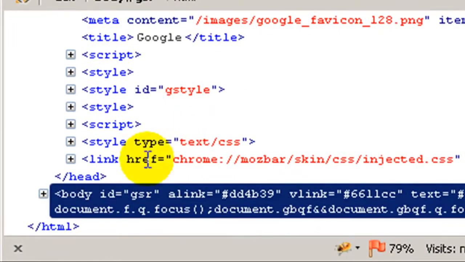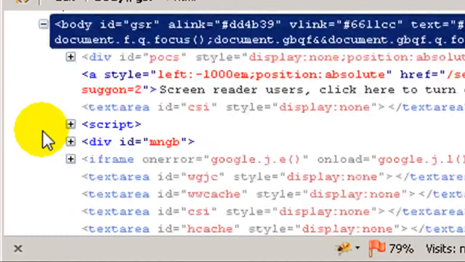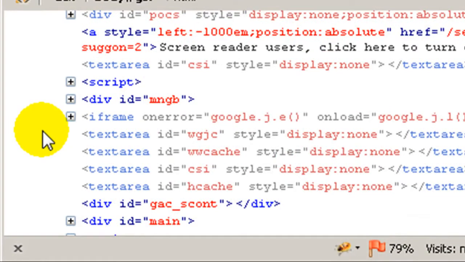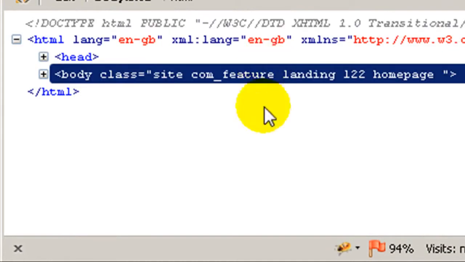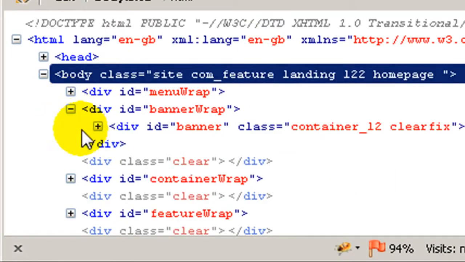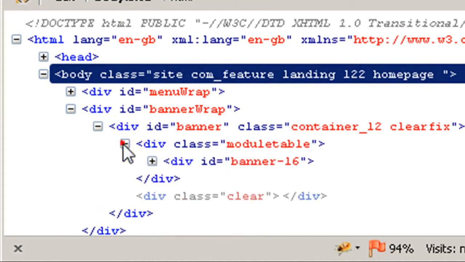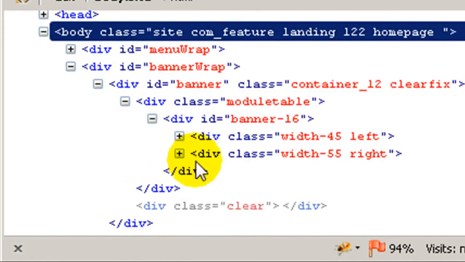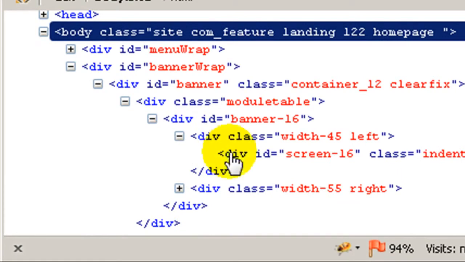Let's go down inside the body and try to see if we find an image, because an image normally will be an empty tag. You know what? Let's go to joomla.org and click on body. This will be the initial body tag. And let's go down, click in here, and then in here, and probably in here. I am just going to try to find the image in here.